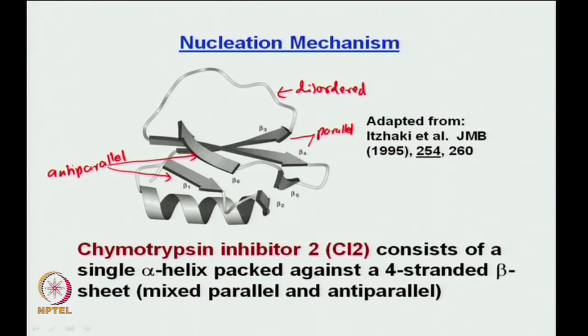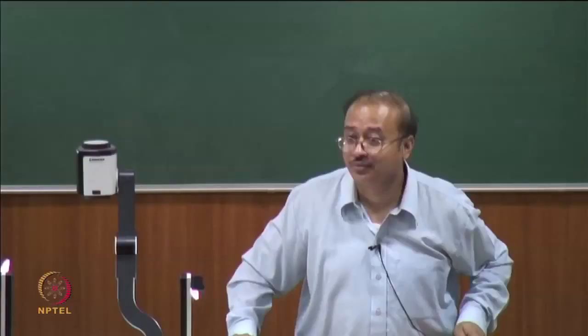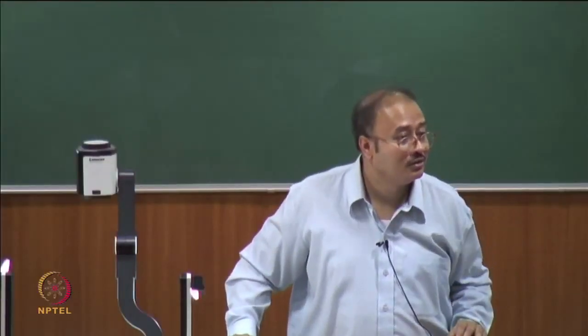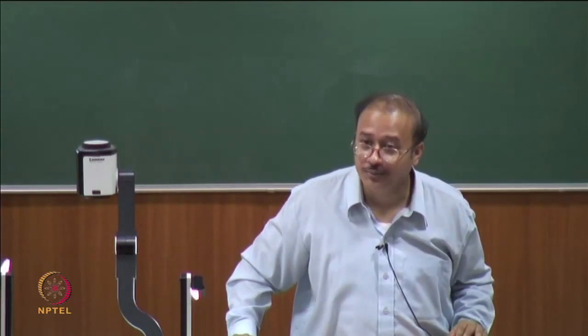You have a helical region. You have beta strands forming a beta sheet, but in the beta strands you have both parallel and antiparallel. See, it is unique, right? I mean, so special. Just such a small protein, only 62 residues, but it is still having different shades of secondary structure, the types we have discussed, a helix, 2 types of beta sheets, and even the disordered form. It is a well developed disordered form, okay, just in one protein, one structure, that too a small protein.